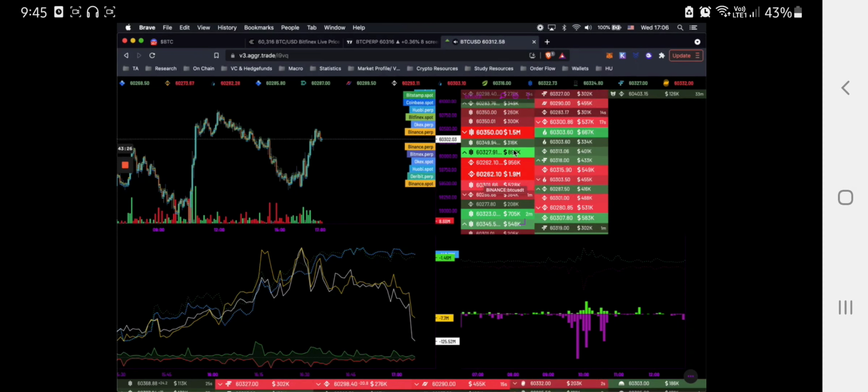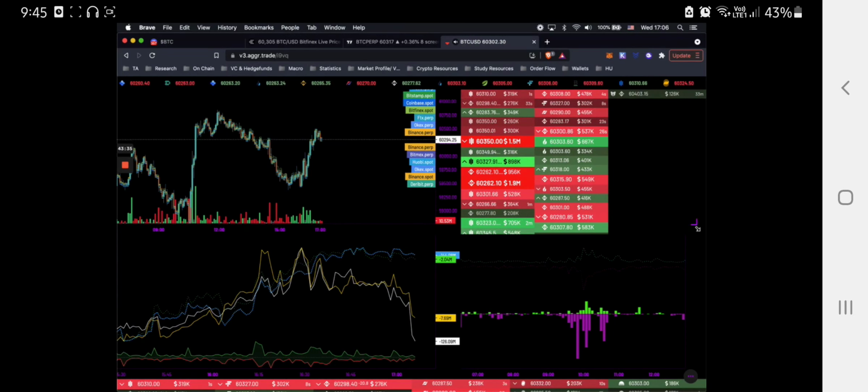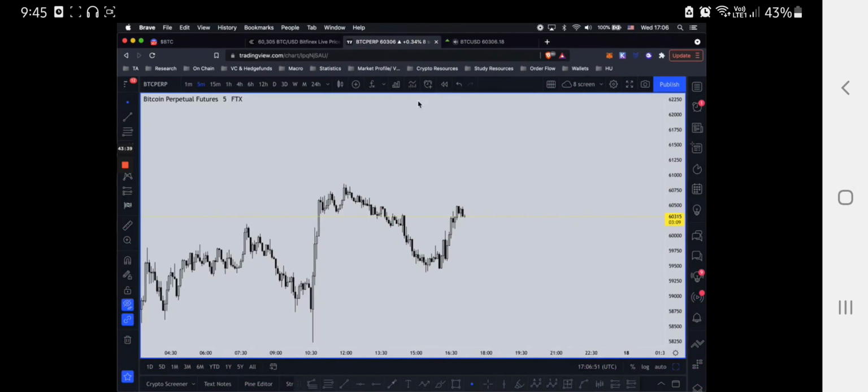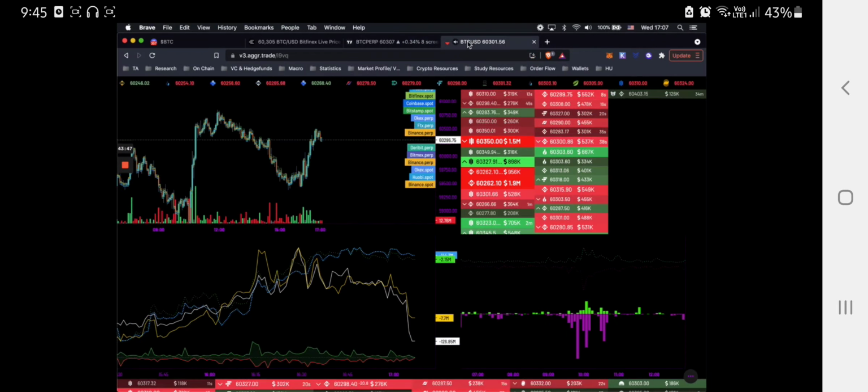We see a 1.5 million sell order on Coinbase, so I'd be very surprised after seeing that, plus another few on Coinbase. Coinbase are picking up the selling pretty aggressively, so I wouldn't be surprised to see us pull back from here. And even if we went higher, it might just be to wick out this high and then drop. But Coinbase don't typically sell that heavily and be wrong. But again, that's not to say that they can't be.